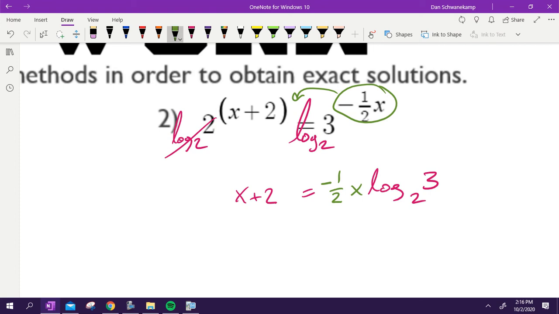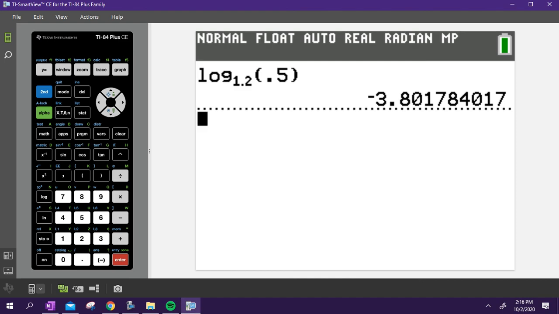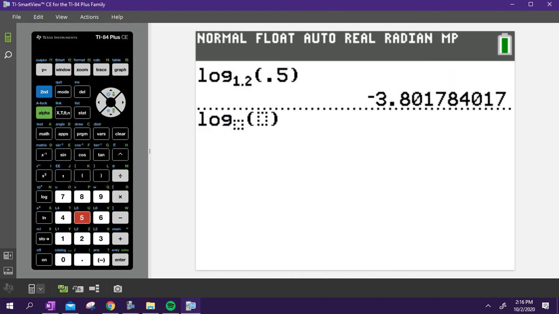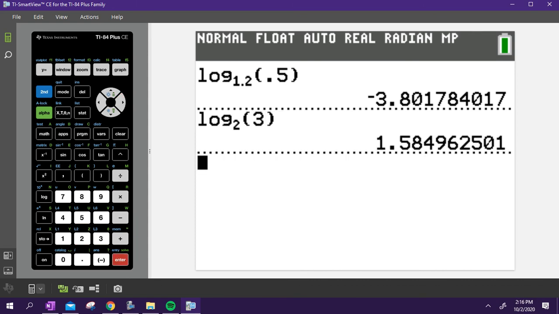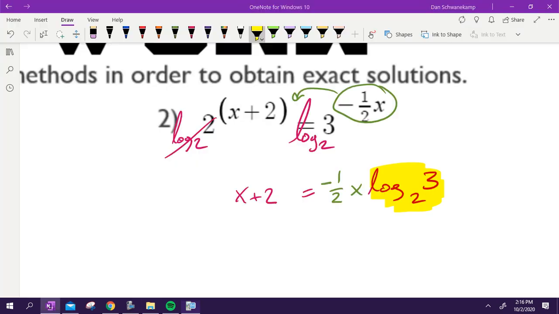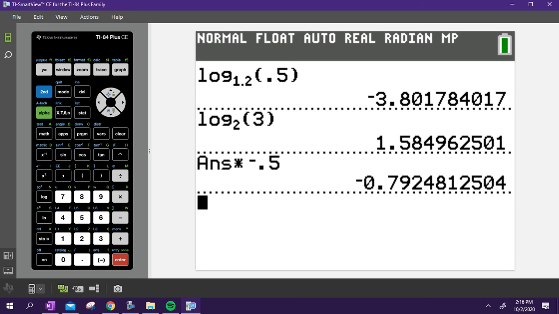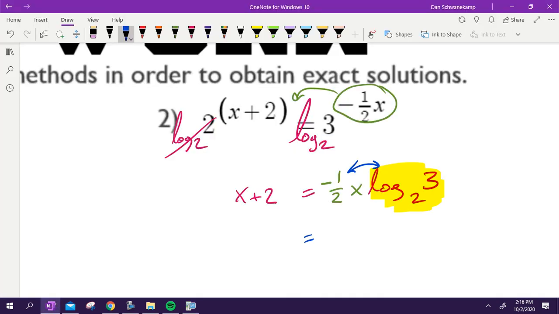Okay, we did that. Again, the key to this problem is this is a number. So in my calculator, I'm going to take alpha F2, log base 2 of 3. That's my number. I'm going to hit enter. It's that number, 1.58496, and so on. What do I need to do with that number? I got that negative 1/2, so I'm going to multiply that together. So I'm going to say times negative 1/2, so negative 0.5. So it's negative 0.792. I'm going to round it on my paper, even though I'm not going to round it in my calculator. It's that.